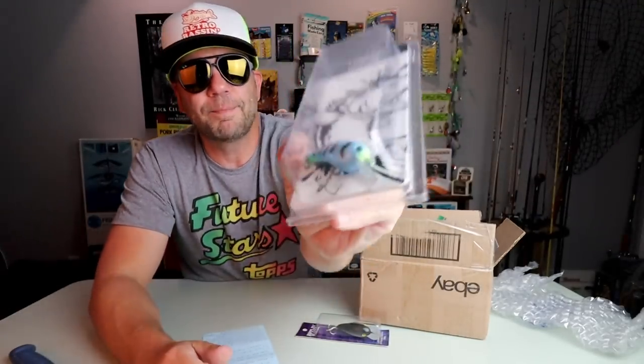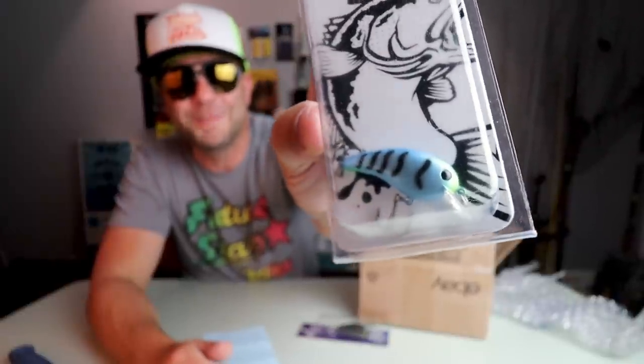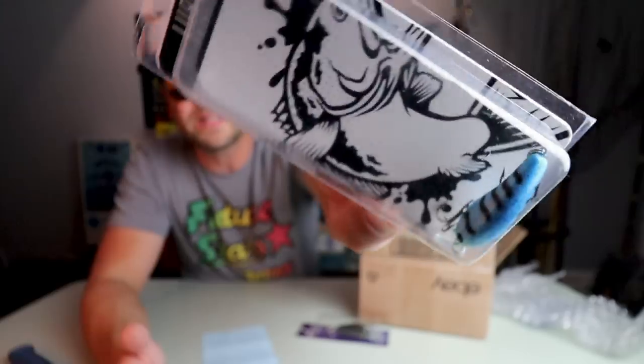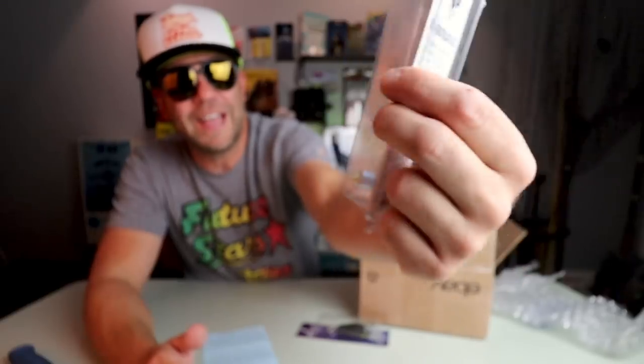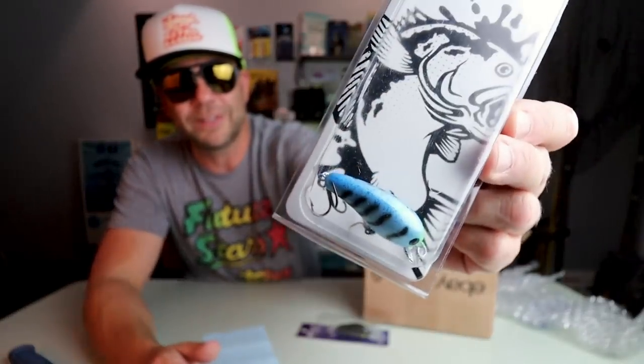This is a bait that I saw and it sold out before I got one, and I was lamenting to Mark about that, so he was kind enough to send me one. I gotta be honest with you, Mark, I thought this was the bigger version of the Big O. I had no idea it was the UL version. A nice color, and I'm gonna have to think long and hard if that's gonna be a caster or a collector. Since I only have one.